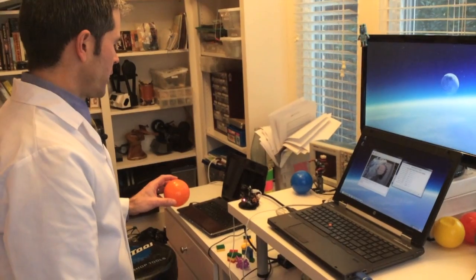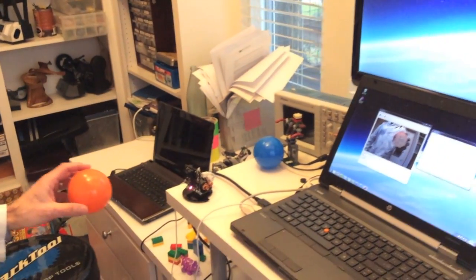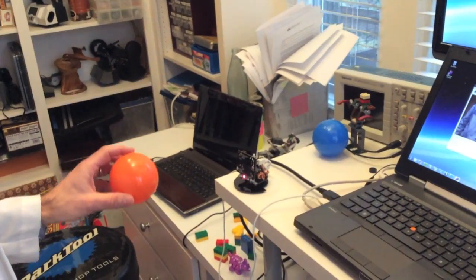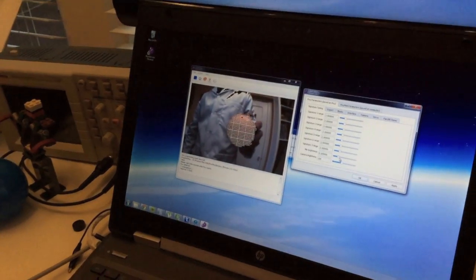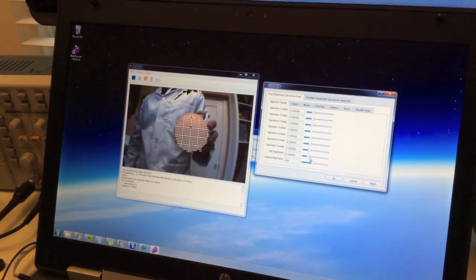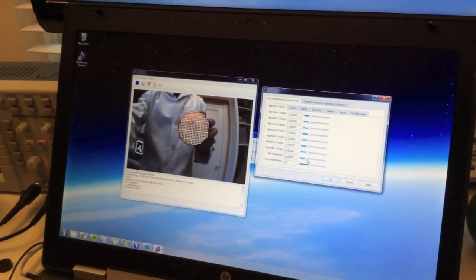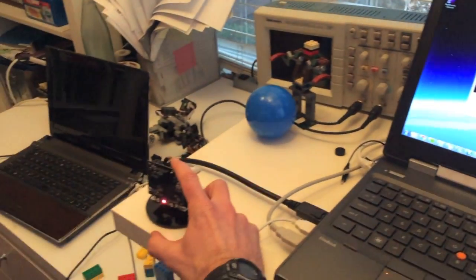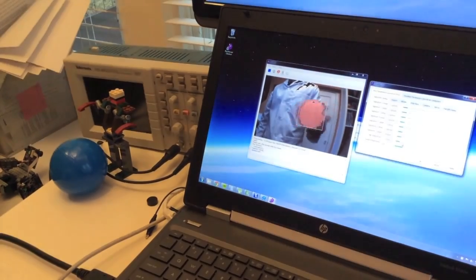You can see it's giving us good feedback on the LED, whether we have good lock on our object. We can also see Pixymon giving us some feedback too about whether it's got a good region that it's identified. But looking at just the LED, I can tell that it's got a good lock, and I'll just click it, and you can see it's got a good lock on the object.